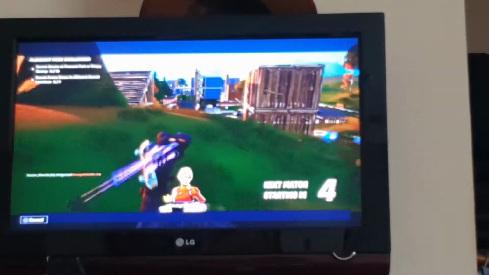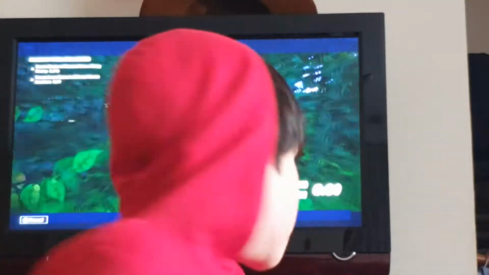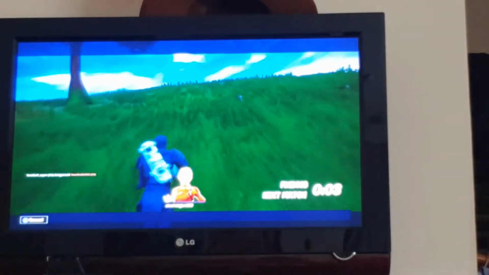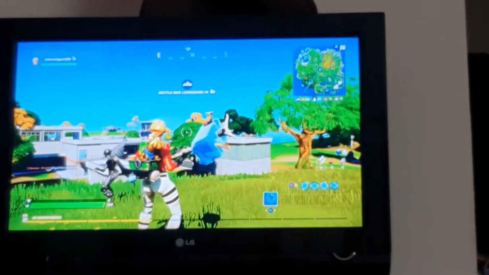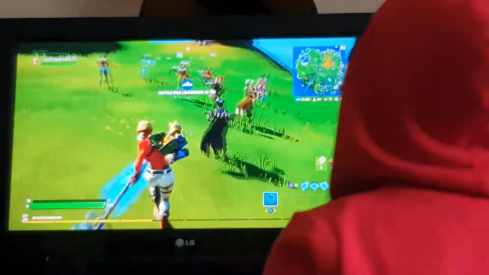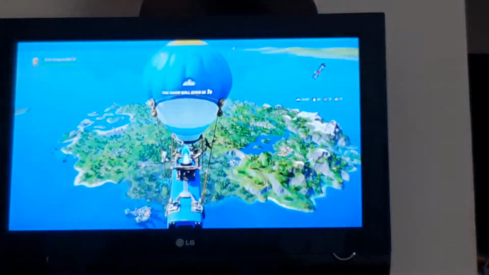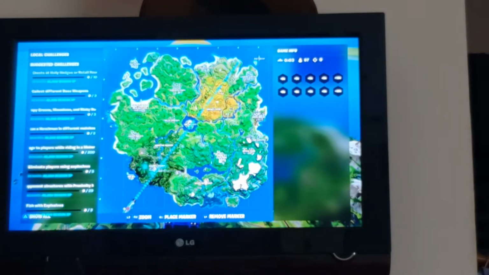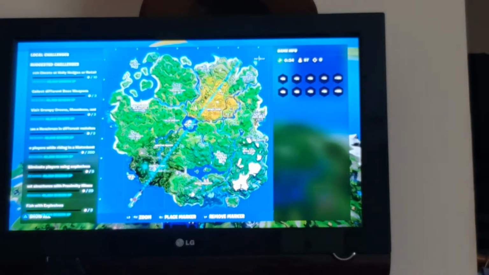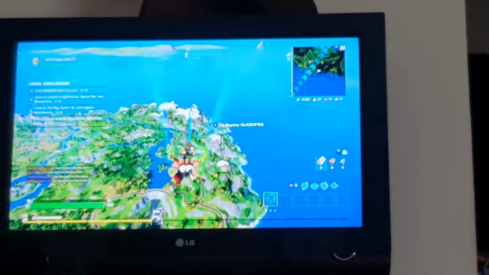Guys are going to load up in the next match. We're going to ready up, actually. And we're going to see you in the next match. Okay, guys, we're in the lobby of the match right now. So, we are going to land this time at Misty Meadows over here. Let's just drop right now and go to Misty Meadows.